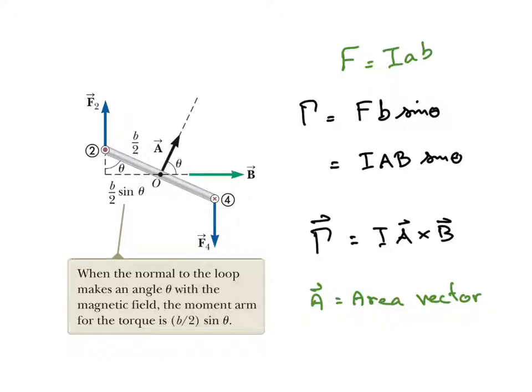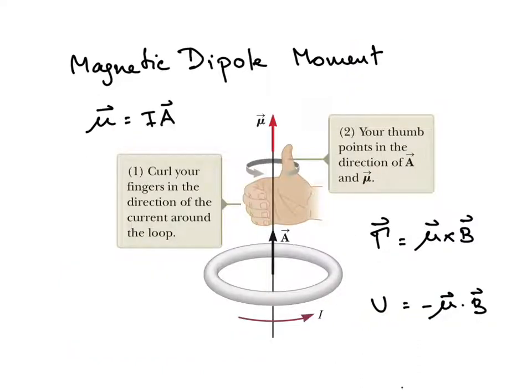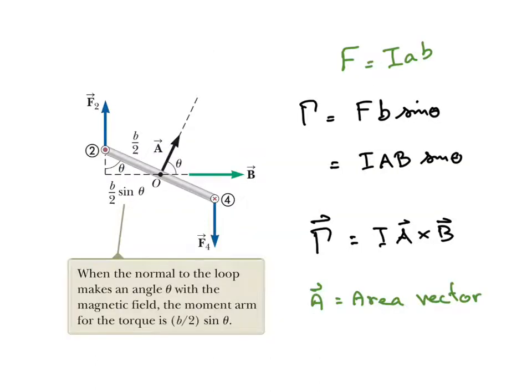in the direction following the right hand rule. That is, if you curl your forefinger following the direction of the current, the vector A will point in the direction of your thumb. Maybe we can see this easily in this figure. Okay, you have a current loop like this, and you curl your forefinger in the direction of the current loop. You can see that the thumb points up like this, and A points in the same direction as your thumb. The magnitude of A is the area of the loop. So we can write that the torque is equal to IA cos B.